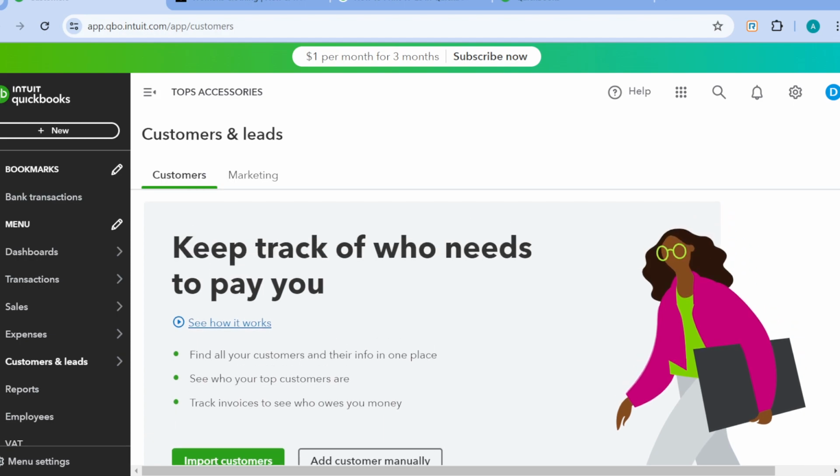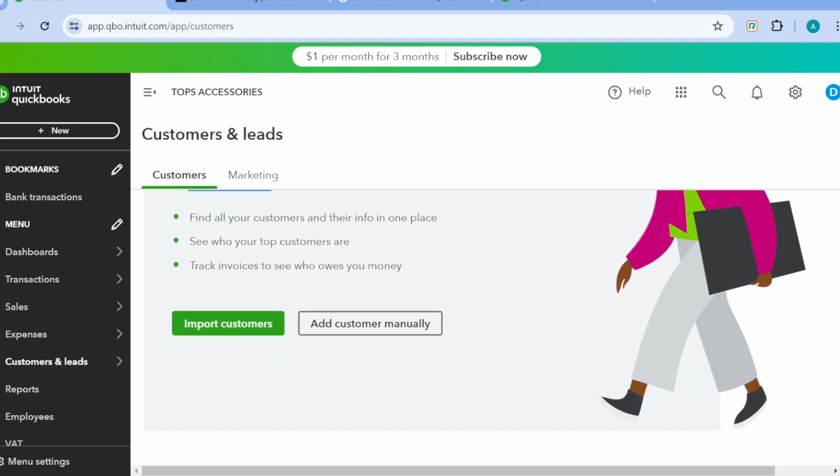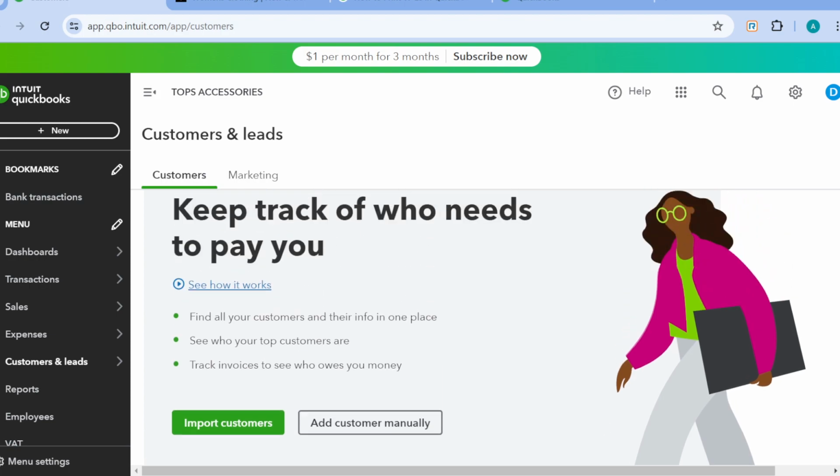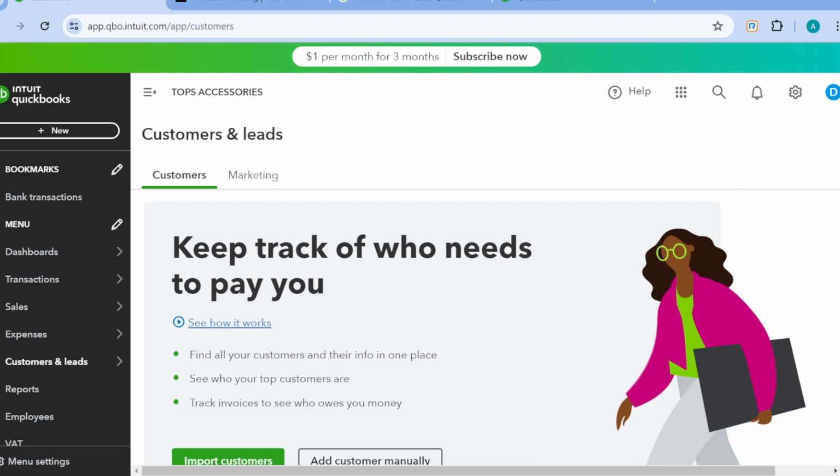So if you want to change the currency of an existing customer, how do you go about it? The same way, come to the customers page that we are on currently and then select the customer profile. That is, make the customer profile inactive. After making the customer profile inactive, then come back to this page, click on new customer, add the customer again, and then assign the currency in which they will pay you. Then the new transactions will be recorded in this currency. That is the major way of how to go about it.